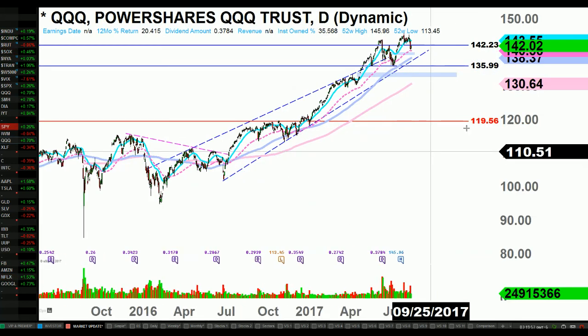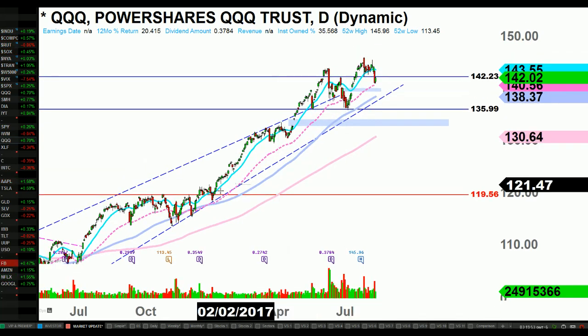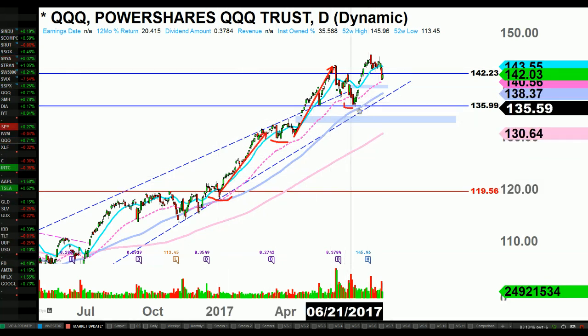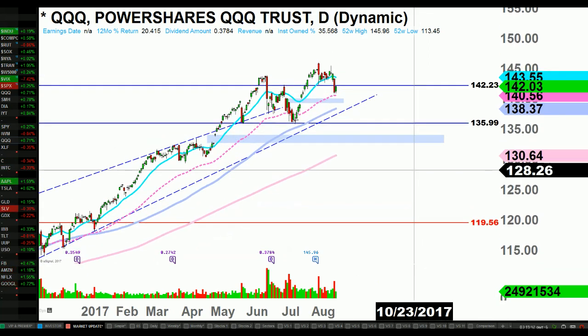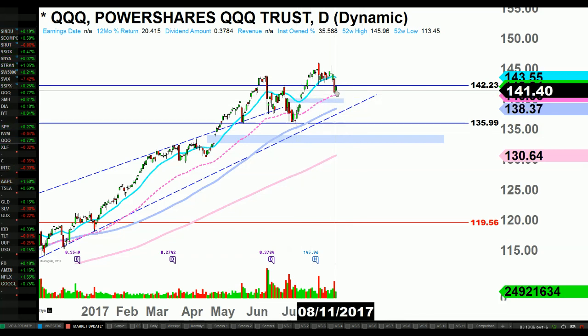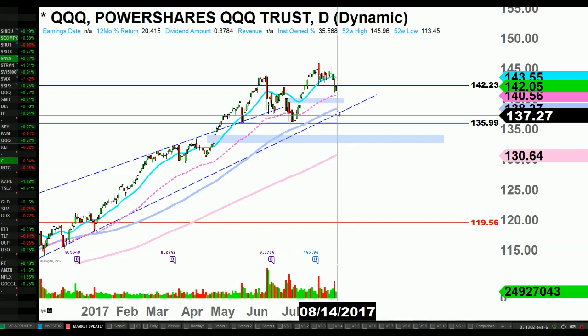Now let's look at the Nasdaq here. The Nasdaq had a great move, and a lot of times when this pullback happened, we saw a pretty straight up move, and this time it's making it a little bit difficult for the buyers here. But we're still in a higher high, higher low. We're holding the 50. We got a gap down here, so if it comes down, maybe it fills this gap, with the 100 SMA residing in that vicinity.